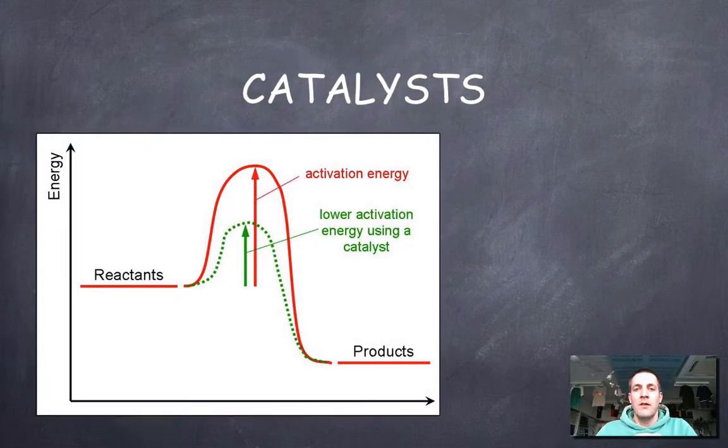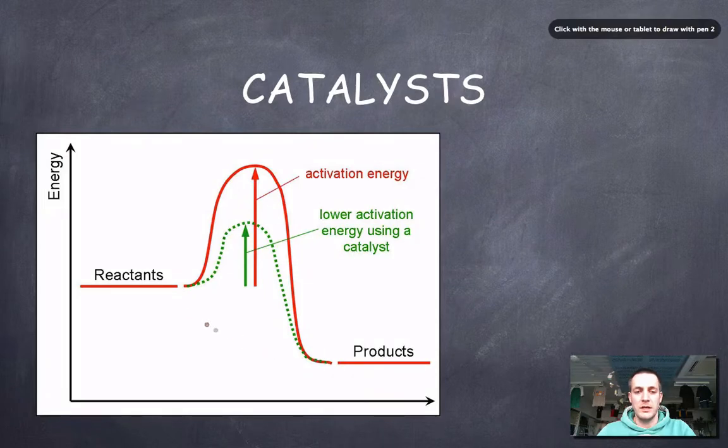Okay, the final thing to consider is the other change in conditions that we might have. We might be introducing a catalyst. Now, what might this do to the forward and backward reactions? Well, what we hopefully remember from the energetics topic is that the catalyst provides an alternative reaction pathway, and this reaction pathway has a lower activation energy.